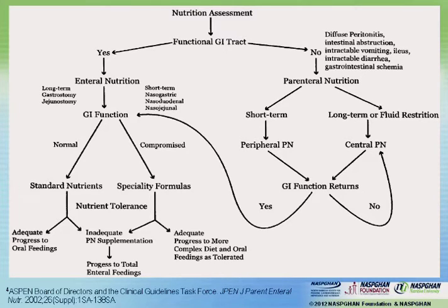And the same thing is true with parenteral nutrition. Somebody just needs peripheral because they're only going to be on it for a fairly short time. We'll talk about that a little bit. Or long-term, in which case they need central TPN. Importantly, though, I made this point a minute ago, and I want to make it again because I think it's not used enough. These two things are not mutually exclusive. Many patients may not be able to take everything enterally, either by mouth or through a tube. And in that case, parenteral nutrition, peripherally, might be a benefit.